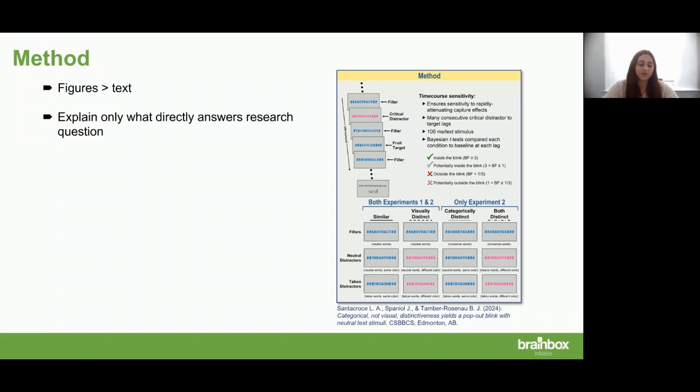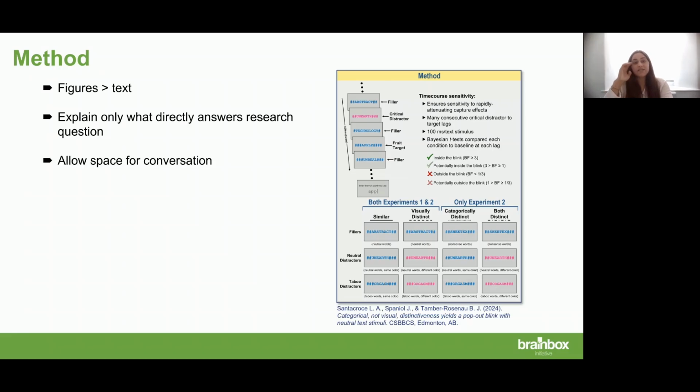A lot of the time people will do a lot of extra things in their study. For example, most of my studies always used surveys for the participants ahead of time, just general surveys that pretty much anybody uses for any cognitive study. But that kind of thing doesn't answer my question. I don't analyze that. It's not important. So while I would need to disclose that I did that in the research paper or my dissertation, that's not something that belongs in a poster. That's just extra information. It doesn't help move the story along, and it wouldn't be that important.